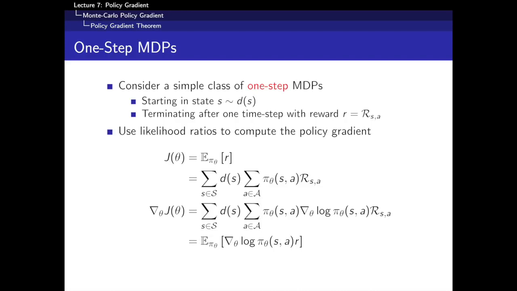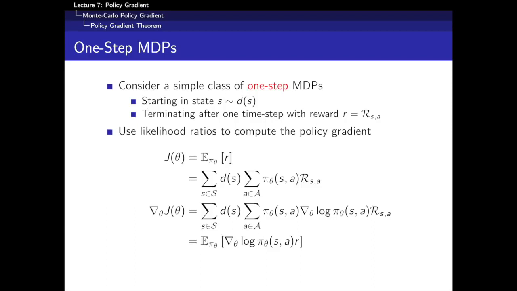We start with something which is an expectation, you take the gradient, and you recover something which is still an expectation. So this thing is an expectation under our policy. So this is the expectation under the start state, an expectation under the action that we pick of the gradient of the log policy multiplied by the reward. So it's just the expectation of the score times the reward.